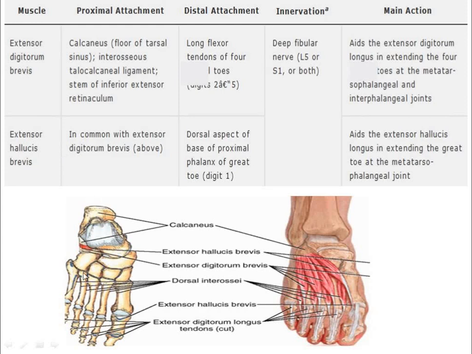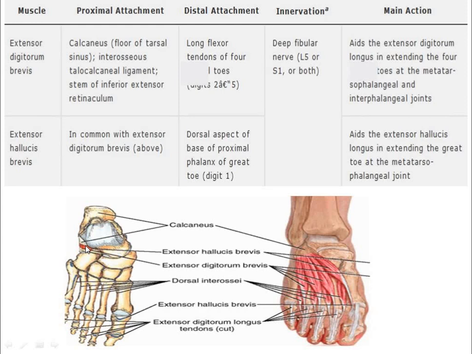Both these muscles arise, this is the dorsum of the articulated foot on the dorsal surface. There is a calcaneum, there is a talus, there is a cuboid, the three cuneiforms medial, intermediate, lateral, and the five metatarsals. So both these muscles arise from this anterosuperior surface of the calcaneum over here, from the interosseous talocalcaneal ligament, there is talus bone and calcaneum, talus present above the calcaneum over this region, and from the inferior extensor retinaculum.